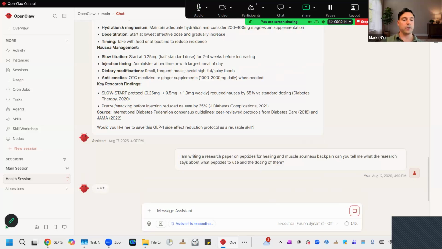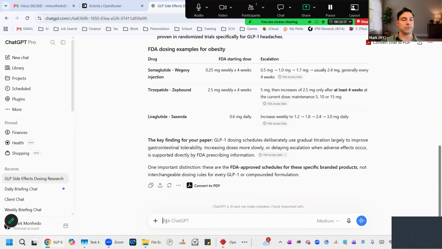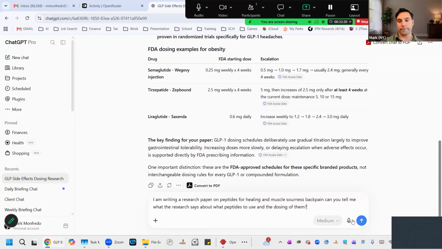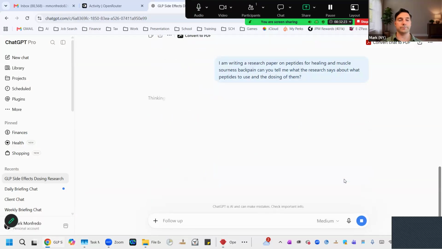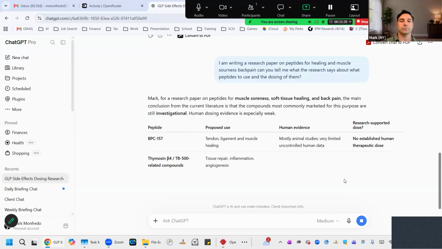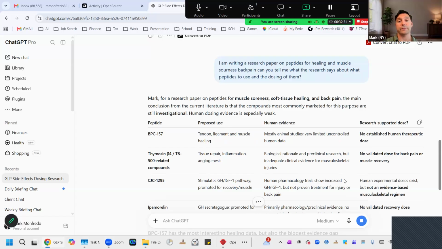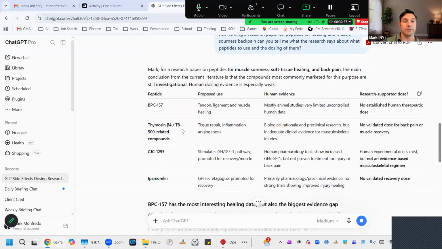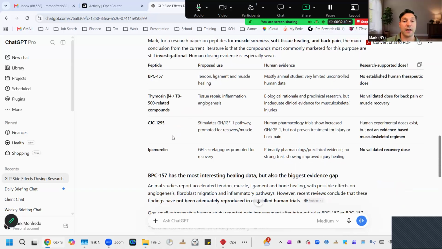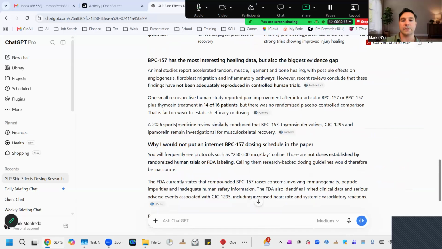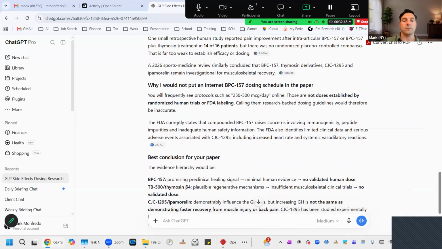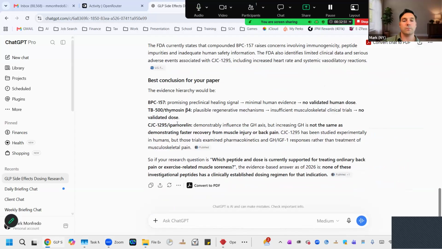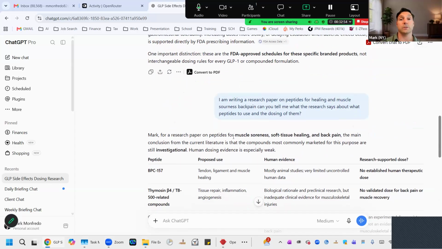All right. So that's an open call. Let's go to ChatGPT. Let's ask it the same exact thing, just a copy and paste. Okay, yeah, they definitely lifted the restrictions here. You see here, BPC 157, thymosin beta, CJC 1295, ipamorelin. Very, very interesting, and I love this. No complaints here. It's giving me the answer unrestricted, which is what I want.